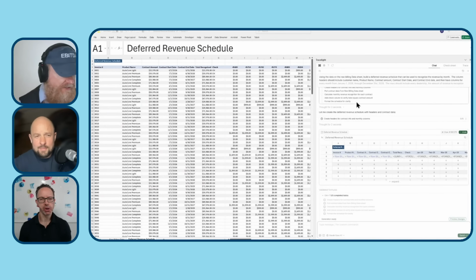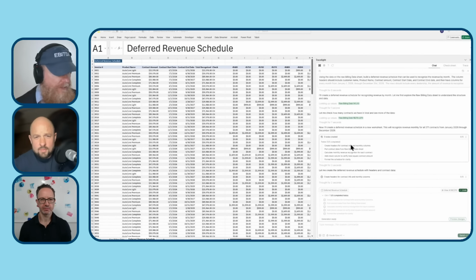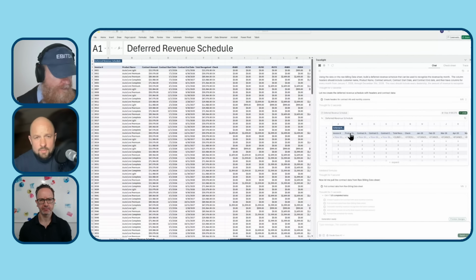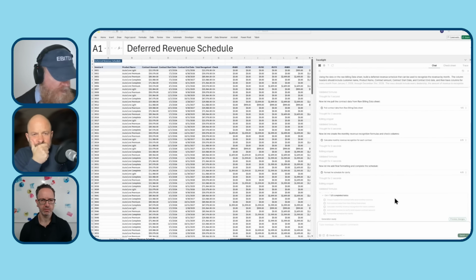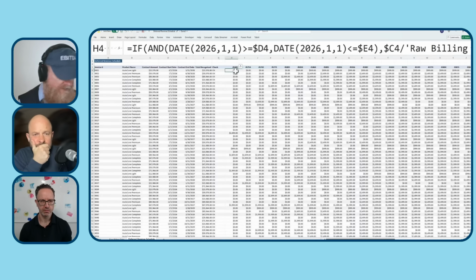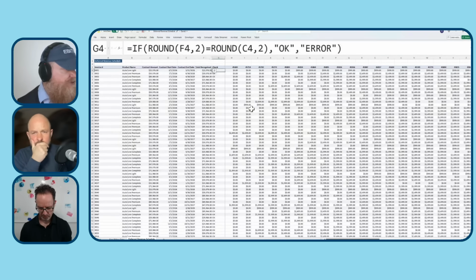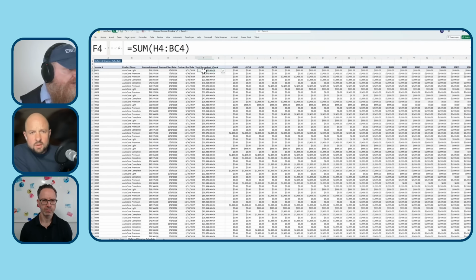We can see here it did some thinking. It created a to-do list with 5 items, all of which made sense. This is Claude Opus. I've applied the deferred revenue schedule. We're looking at it. It walked through each step, how many seconds it thought for, and validated the formulas. So what we have here, I'm going to close this, is this deferred revenue schedule, and I'm just going to put a freeze pane so we can scroll over. You can see it did a check right here to make sure the contract amount and the total recognized, which it did with a formula, equal each other.